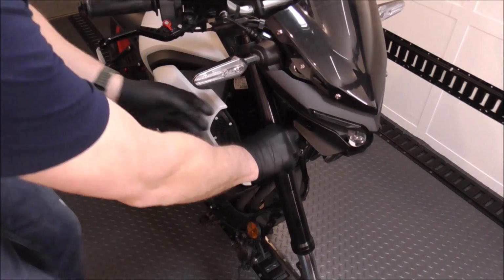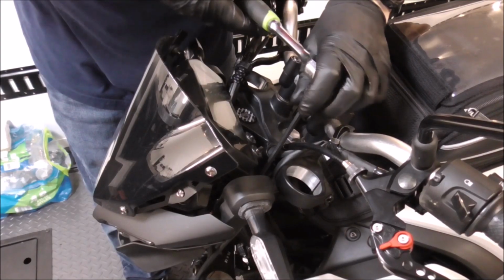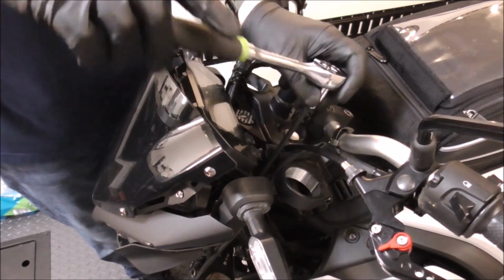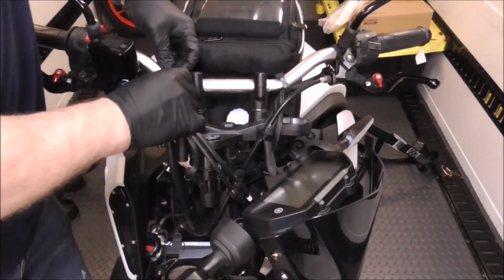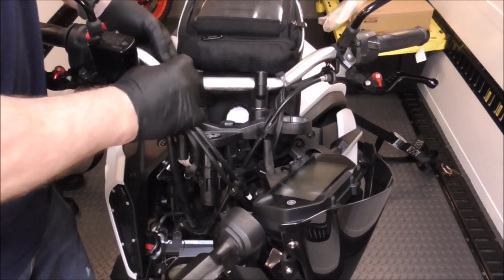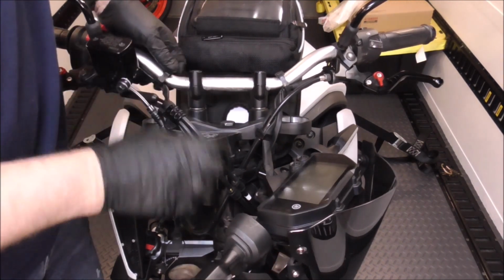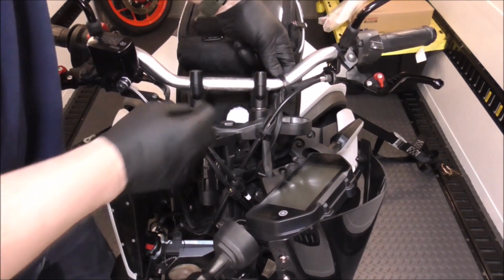I want to be real careful because they're black and I don't want to scratch them up. Right now, we'll loosen up this mask and get this floating up out of the way. So we've got the mask just hanging here, and we just got to get the cables off now, the controls, and the handlebars, and then we can pull the steering stem out and put a new stem in it. I'll show you when we get it out what the issue was.